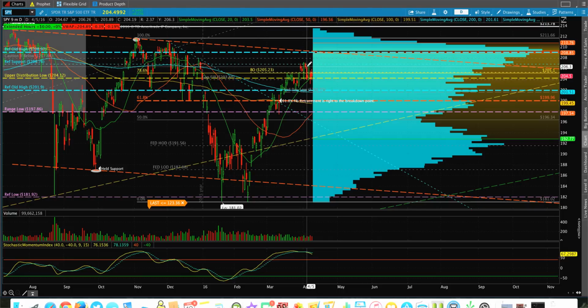However, this next day, gapping down, was rather bearish. You basically took out this low and then closed weak a little bit below the 204. No, I'm sorry. It held by the skin of its chinny chin chin, 204.19. That's why I think you had this day up here, this powering move up. But this day really should have never happened. This to me said that something was not hitting right.